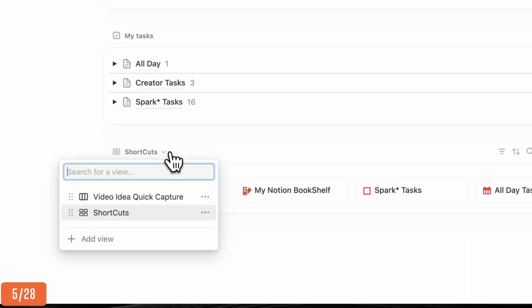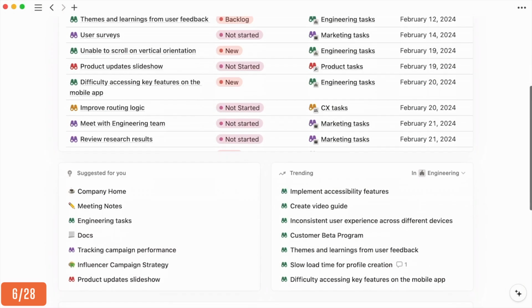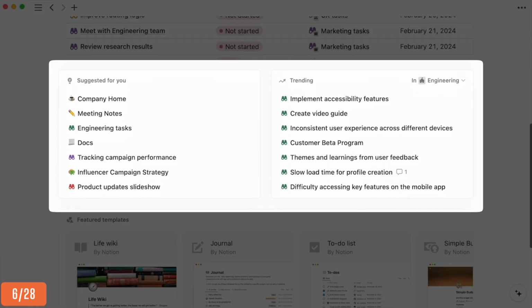The next widget lets you pin specific database views. Now I've made 2. One for quick access to favorite pages, to projects, and to external websites. And the other one is to capture new video ideas. The good thing is you can add as many views as you want, and that gives endless possibilities. So let's say you're a Notion for Teams user. You'll get to see trending and suggested pages in your view, in addition to all these views.